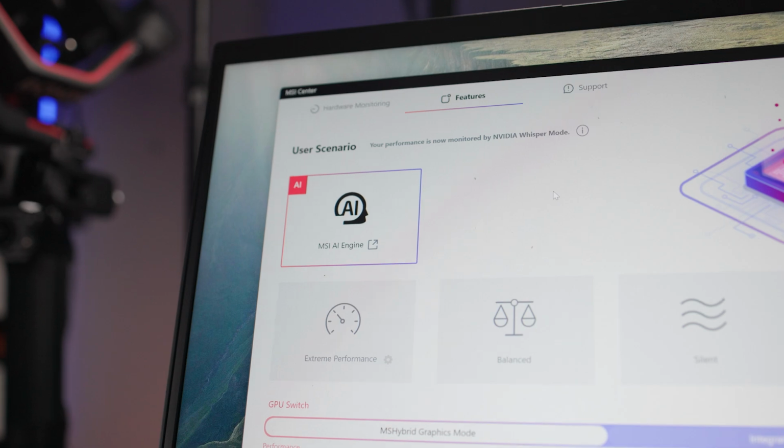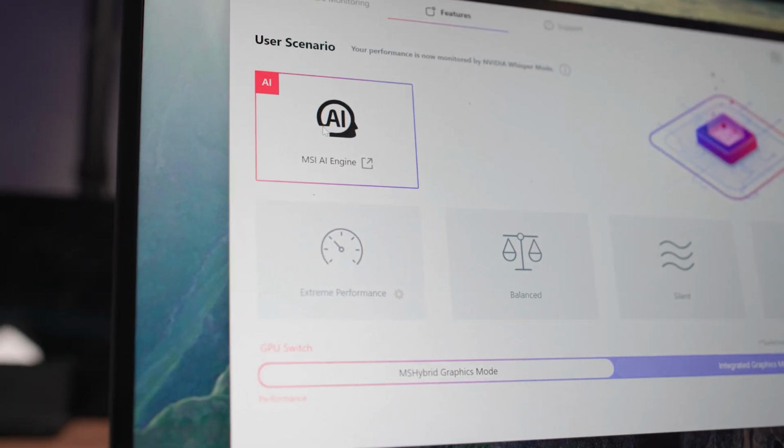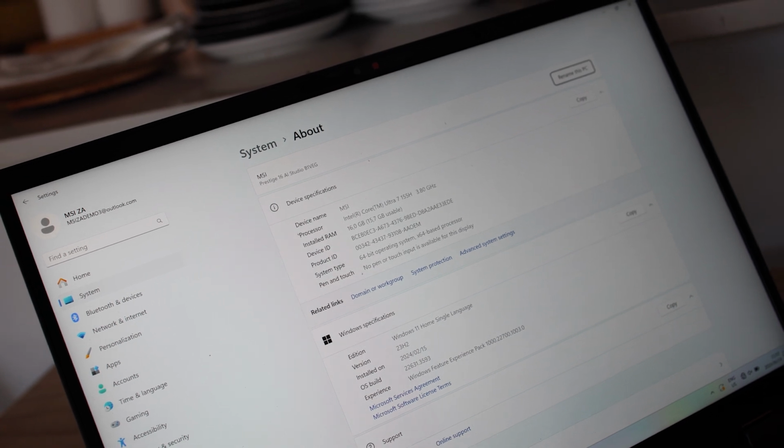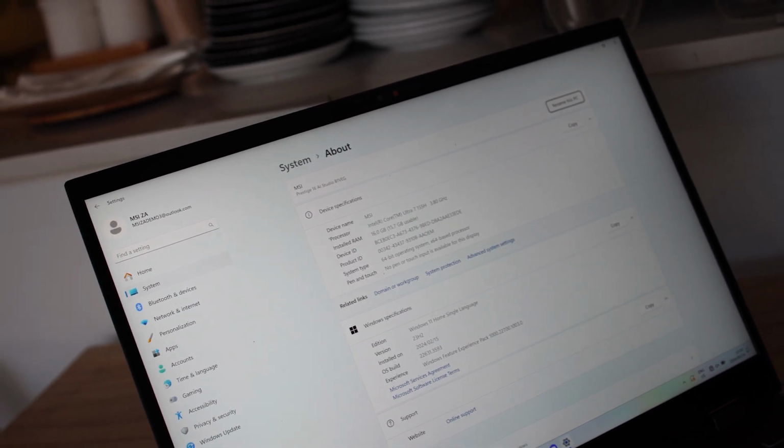And of course, it's got those AI features. MSI's AI engine optimizes the hardware settings for various scenarios, enhancing your productivity and performance depending on what you're currently doing with it. But I'll jump into that a little bit further on, but it requires a lot of this hardware to be able to achieve this. In terms of memory, there's a bunch of different configurations with 32 gigs of RAM. I've only got a 16 gig over here and a 1 terabyte NVMe SSD, which is great. It means that there's a lot of storage and it's very quick to access it, and it'll make it feel like a much more efficient procedure just using it.